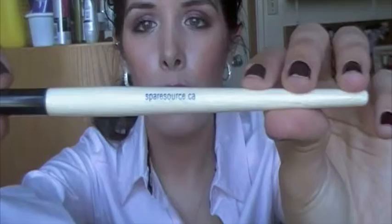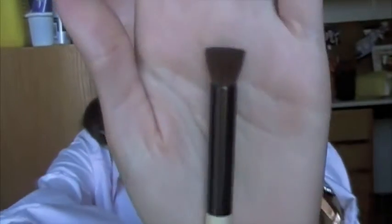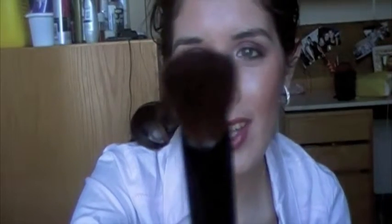And I bought this one too from Spa Resource, which is the eye contour brush, and it looks like that. This is so weird. It looks like a teeny tiny version of the F80 foundation brush by Sigma, the flat top kabuki brush. It looks exactly like that, and it's so soft. It's very stiff, and so this is perfect for the crease. Also, once you have that line drawn up with this brush or whatever brush, you can totally use this to blend it out, and then use a fluffy brush to blend it out even more. These two were around the same price.